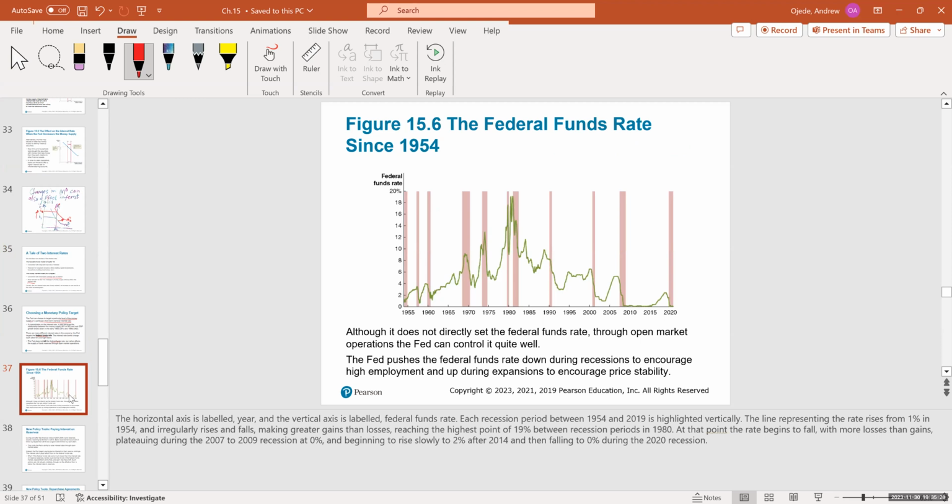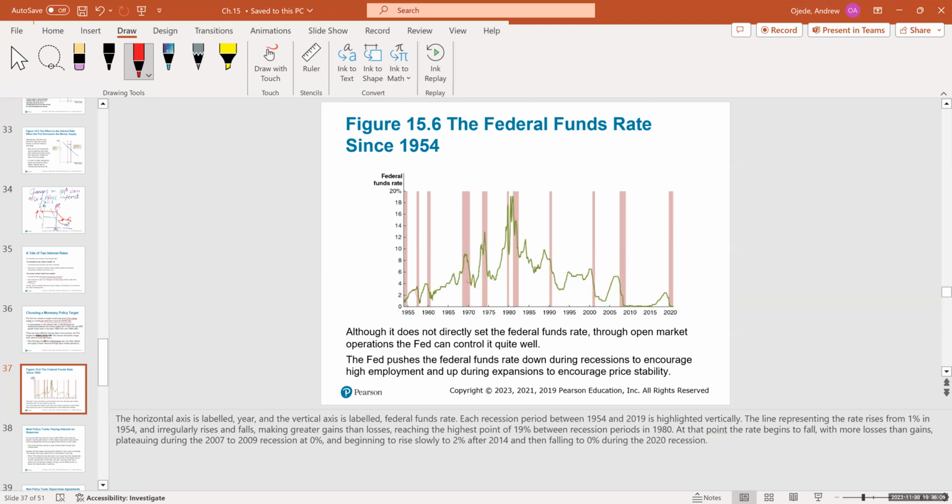Okay, so this is the federal funds rate, the interest rate that the Fed targets. You can see in this graph from the 1950s to more recent times, the pole-looking lines, pinkish in color, are the times when the United States experienced economic recession. You can see that for the most part, the Federal Reserve tries to lower interest rates when the economy is weak. So when we're in a recession, the Fed lowers interest rates to galvanize the economy so that it starts recovering and growing again.